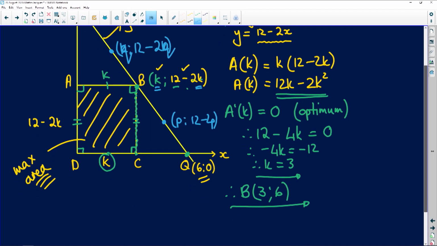So once you've got the equation of a function, you have the relationship between its coordinates. And then finally, they ask us, what is this maximum area? So we go back to our function here, and we make K equal to 3. If K is equal to 3 in this equation over here, then we get 3 times 12 minus the 6, so 3 times 6, and that is 18 units squared, the maximum value of that rectangle in our diagram.